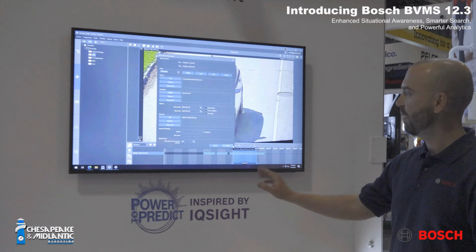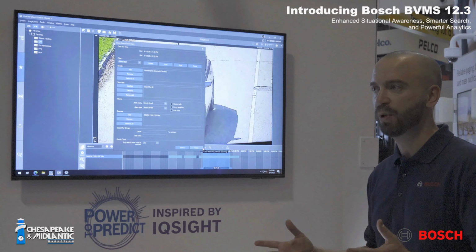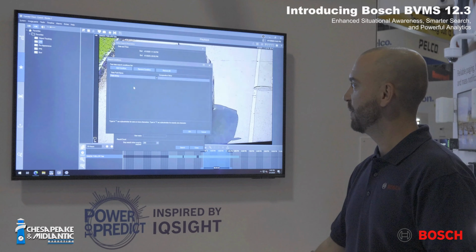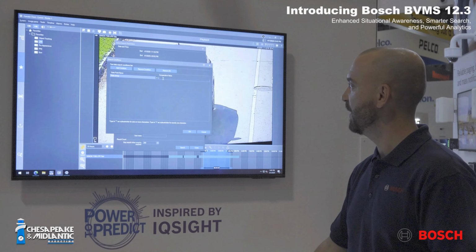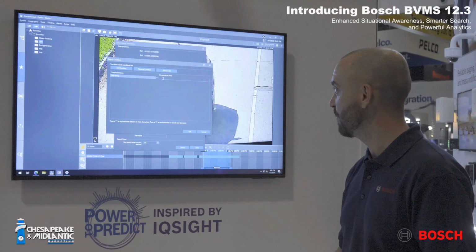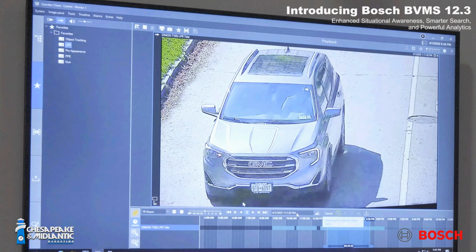We go here from the playback. We will just give it a try with one camera. If there is more, it would work with more cameras as well. The first and simple thing, we would like to look for a car that we know ends with the number 50. So let's imagine that we don't know the whole license plate number. We only know that it ends with 50. So that's what we are going to search for right now.